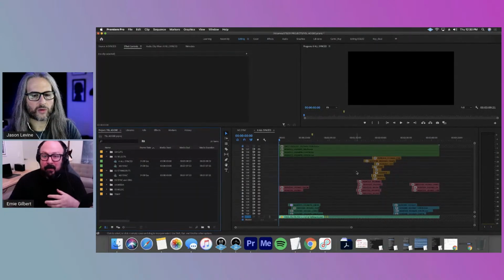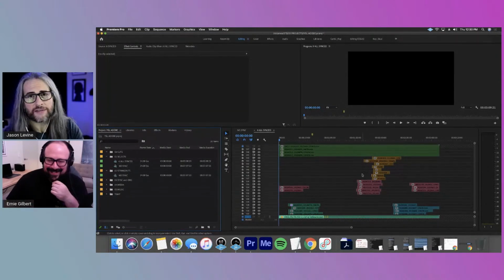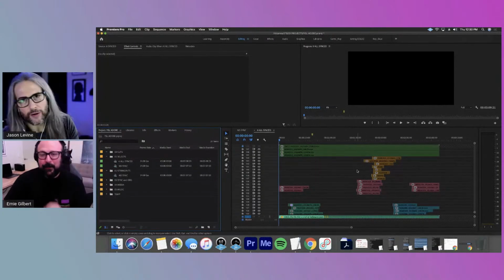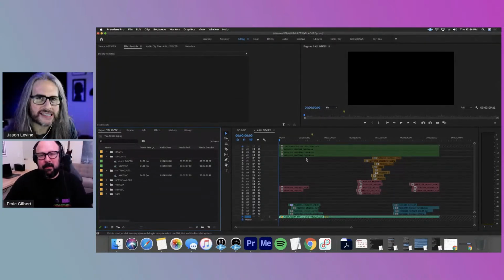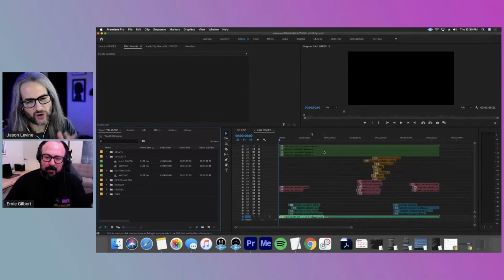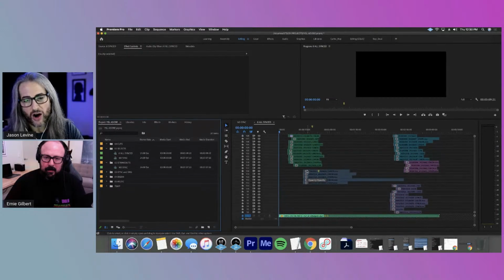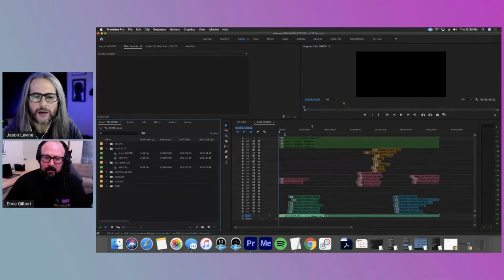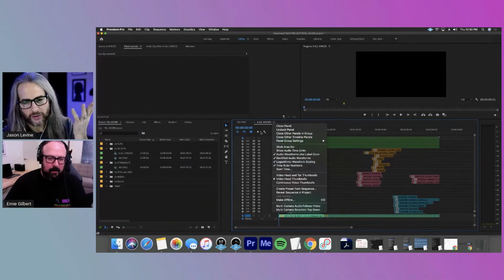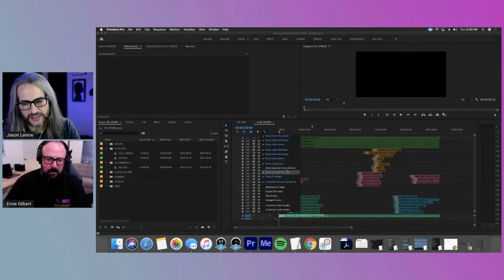Maybe they forget a line, they forget a moment. Or maybe their timing is just off, or there's the delay from what they're hearing out of the loudspeaker on set to how it gets captured. There's all these little slip and slide necessities. And that's the other thing too. I don't know if you often go into the audio time units where you can now move it subframe in Premiere, but that kind of speaks directly to that, right?